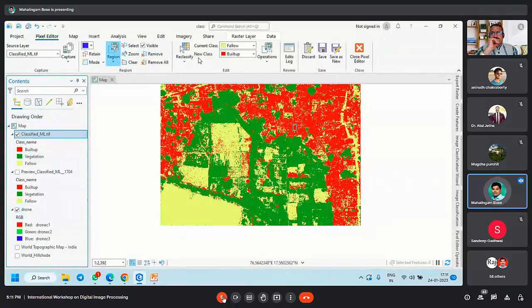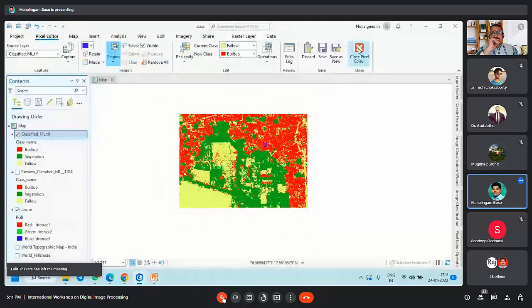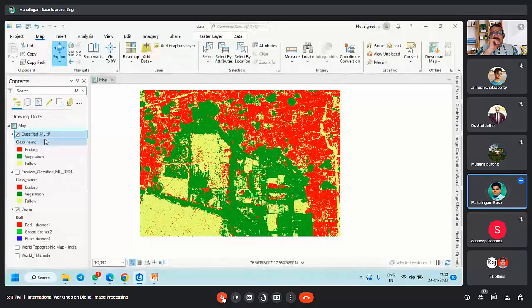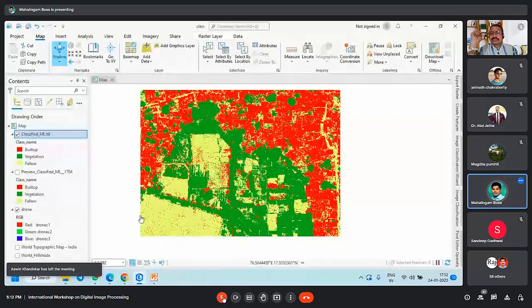Once you have corrected the errors, this can be converted into vector data, or else we can calculate the area of it. So now I will convert this into vector data. Imagine that I have corrected all the errors in it.